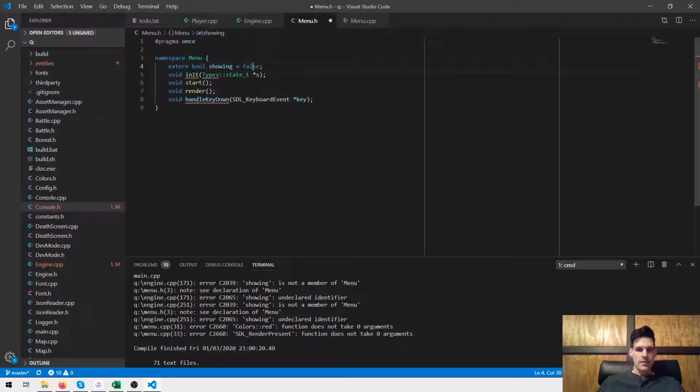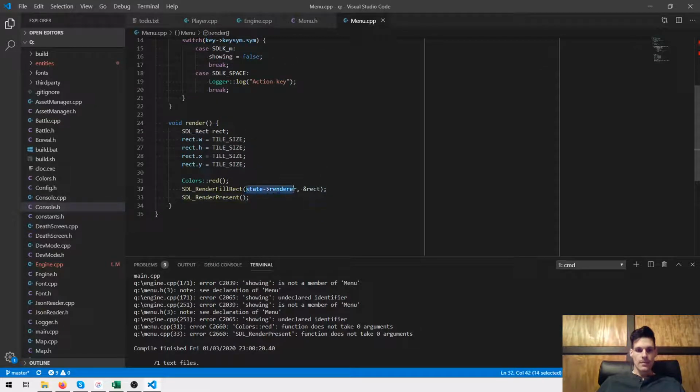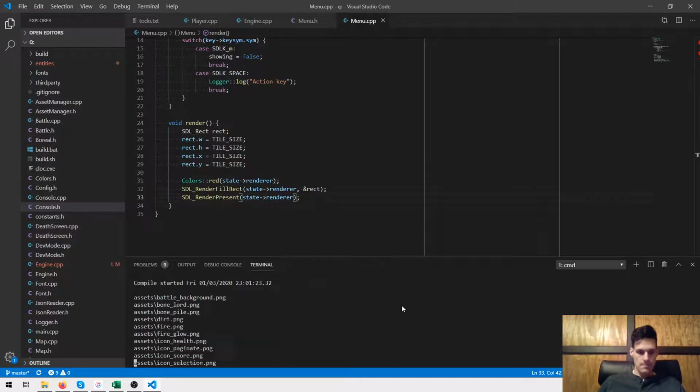That does not need an initialization right there. So showing is not blah blah blah. Color is red, does not take 0 arguments. I'm sure you need to pass render into that. So let me do that. Of course, I need to pass it into render present as well.